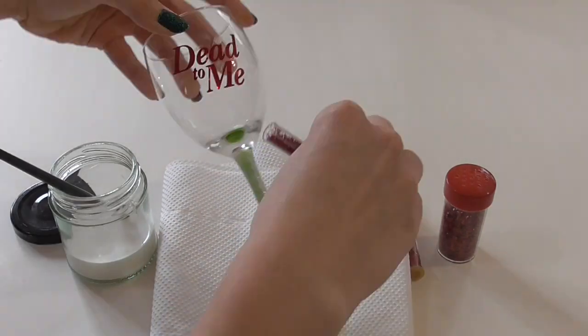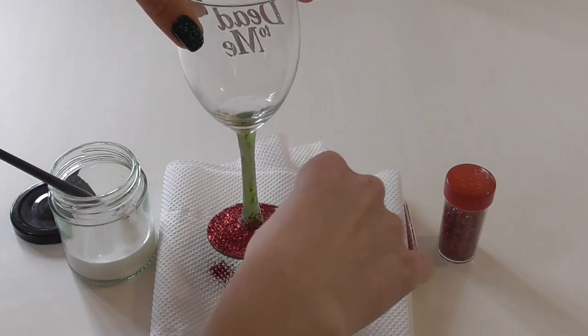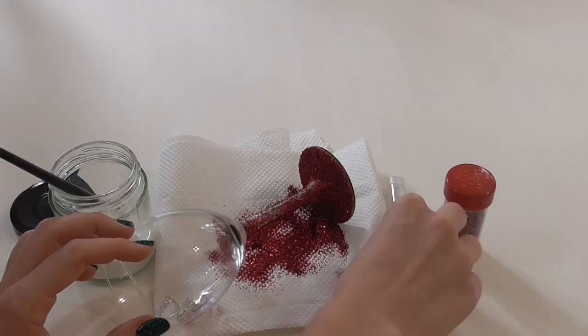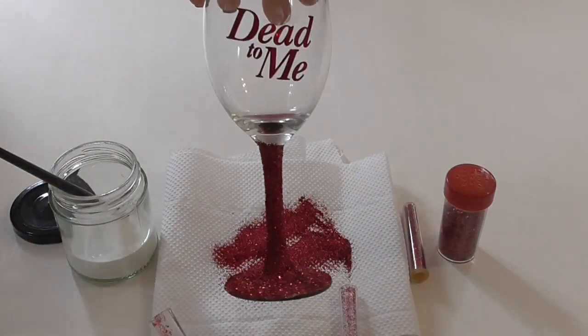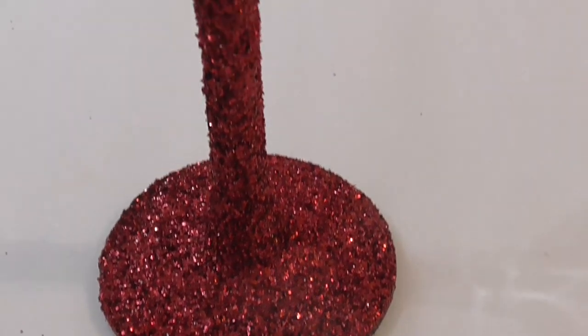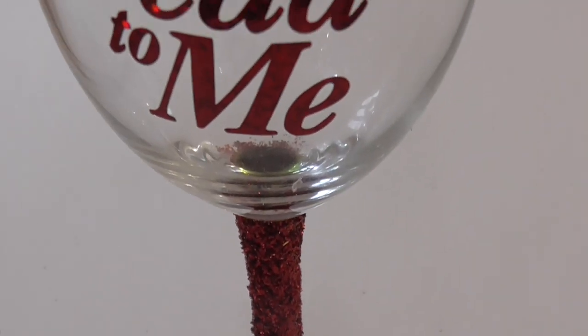And then we're going to sprinkle the glitter all over the top. Have something underneath to catch it so that you're able to put it back into your jar or your pot really easily. Shake off the excess glitter because there is a lot of it. And then go and enjoy some wine with the Dead to Me series.